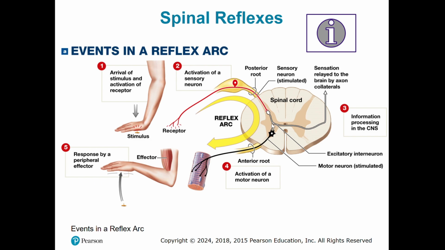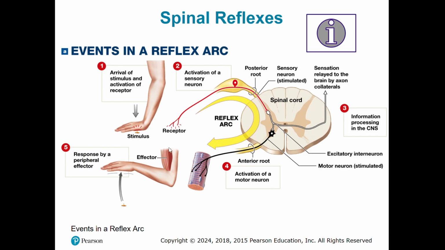At the same time that that information, the CNS, specifically the spinal cord, was being sent out through the motor neuron, we are still going to send out that collateral information. At the same time that you have that interneuron within the spinal cord sending that information through the motor neuron, then you will have a collateral neuron that's going to be taking that information upward. So you are still going to send that information through the spinal cord to the brain for the brain to process so that you know what's happening, but your response was going to be initiated right away by the interneurons within the spinal cord.